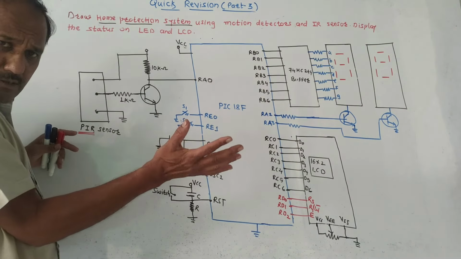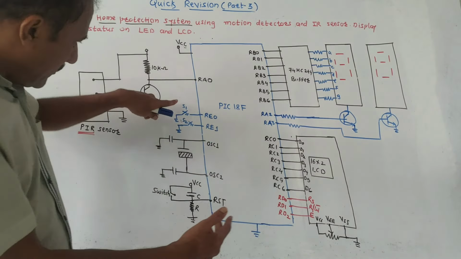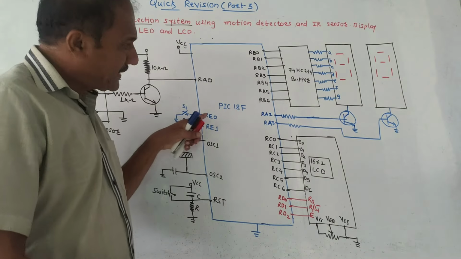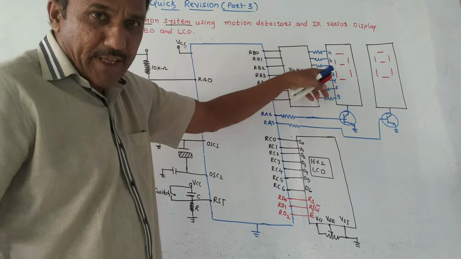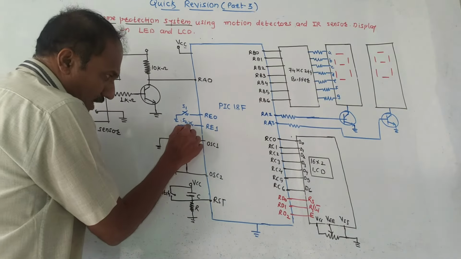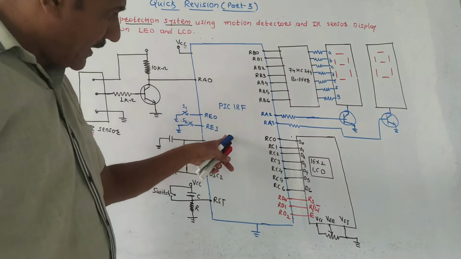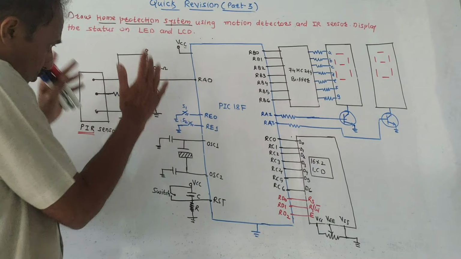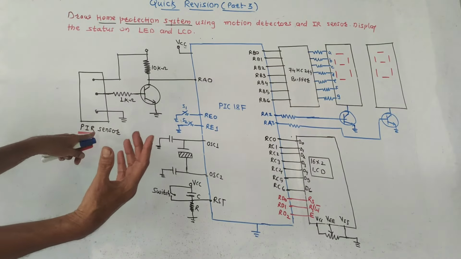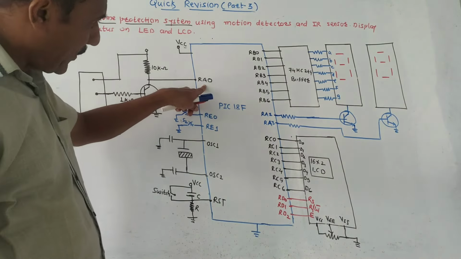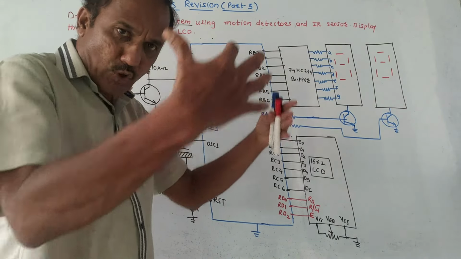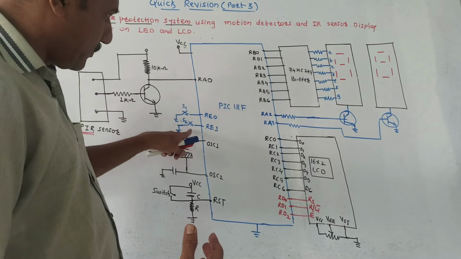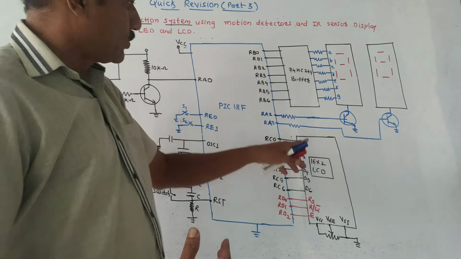Now suppose we make the design such that we are using two switches S1 and S2, and our requirement is that whenever switch S1 is pressed, the LED display will show the corresponding display, and when switch S2, which is connected to pin RE1, is pressed, the LCD display will be activated and the status will be displayed on the LCD. So whenever there is some motion, the PIR sensor detects that motion and gives the corresponding output to RA0. We have to adjust all these things while writing the code, so that when S1 is pressed, the LED will show the corresponding display, and when switch S2 is pressed, the LCD will show the corresponding display.